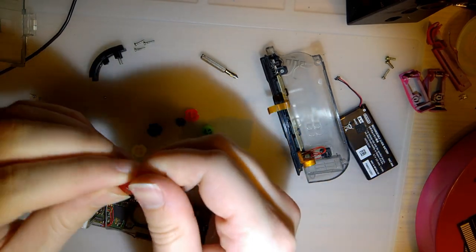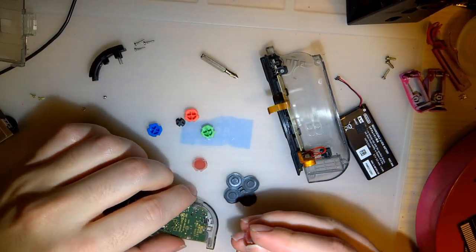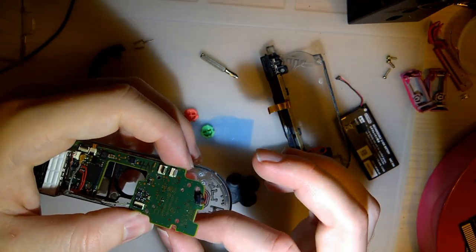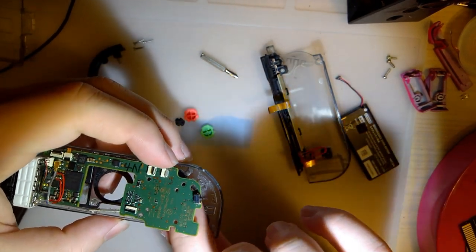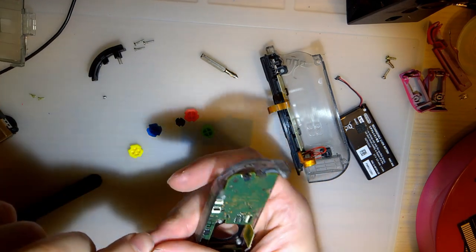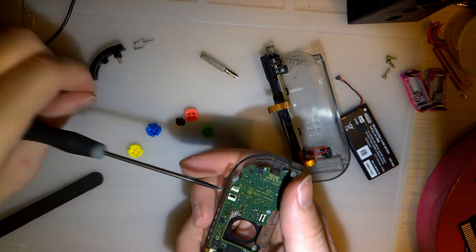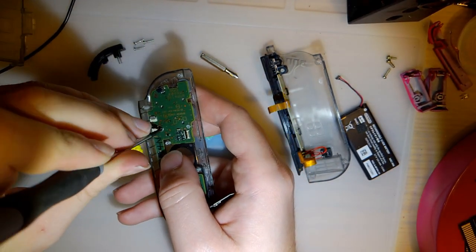My greasy fingers all over this to try and hide some of the marks left behind though, and to get rid of all the extra resin dust, I guess. There we go. Now it fits nice and flush. B. And now let's try it out. I think I should be good to go. But unlike the left Joy-Con, I'm going to actually test it and make sure it works without having to back off the screws.